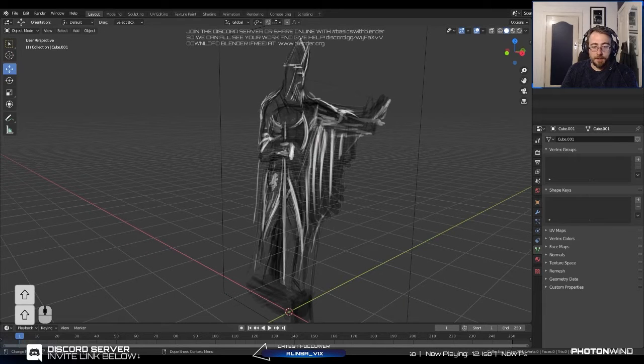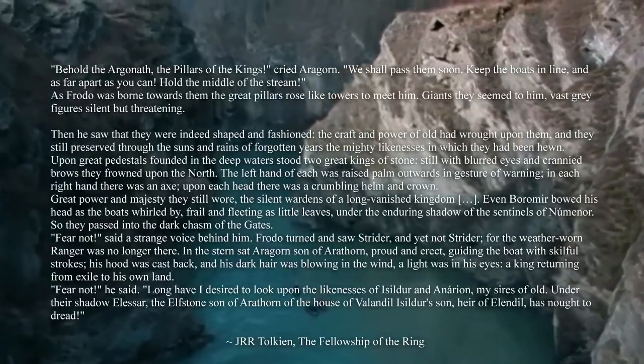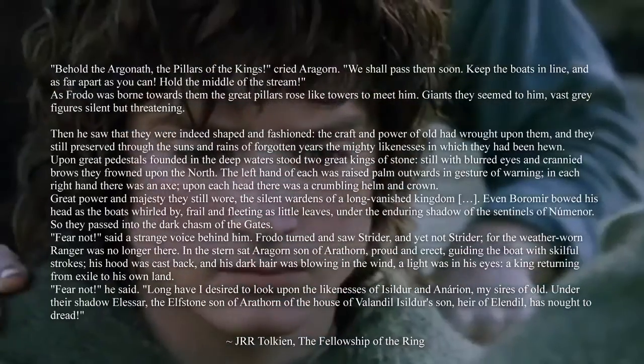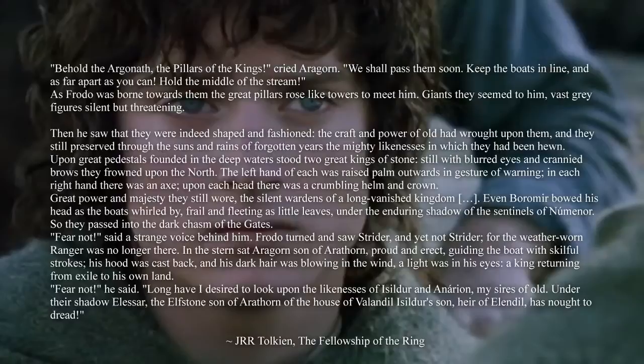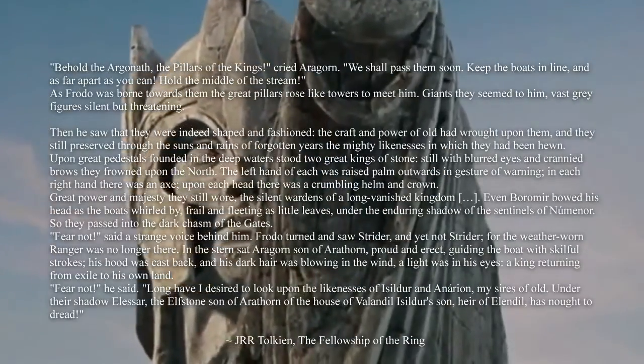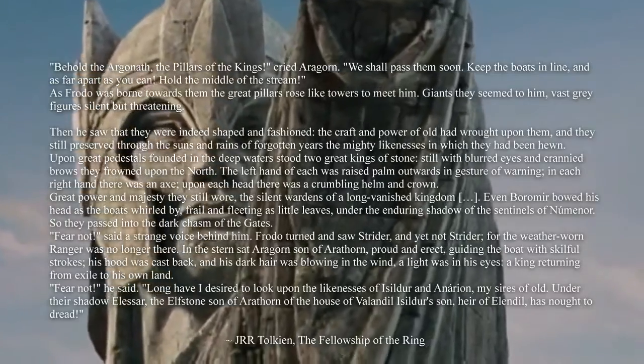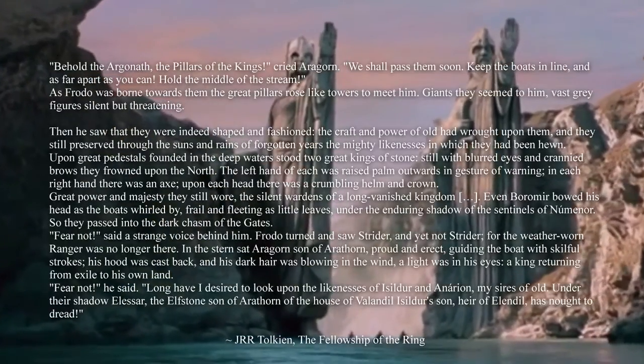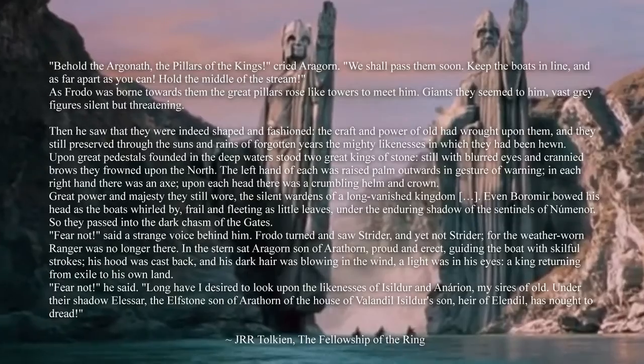If we look at the movie, the way they've done it, there's actually a few things that are different from the book description, but let me just go to the Lord of the Rings quotes. So in the movie, it's not actually who it should be in the book. The book, it is Isildur and his brother Anárion, but in the movie it's Isildur and his father.